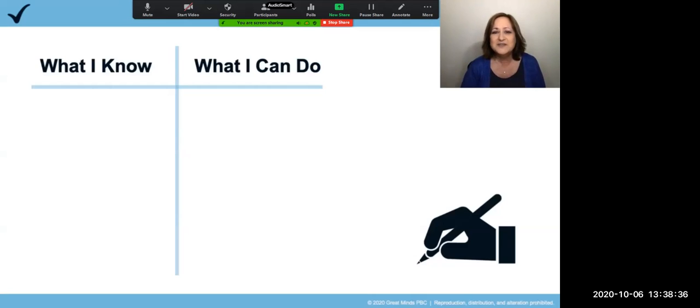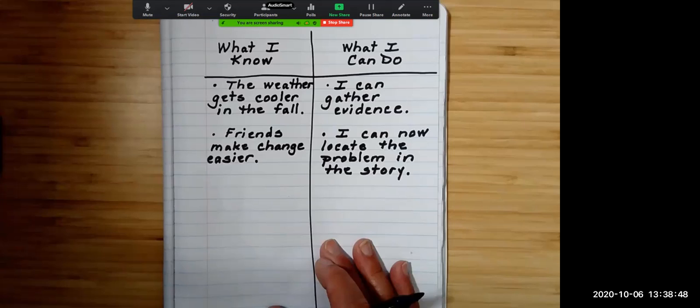You can continue to add to a cheat chart that you've already started with what I know and what I can do, or you can create a brand new one. Let's get started. I'm going to continue to add to a cheat chart that I already have in my journal.